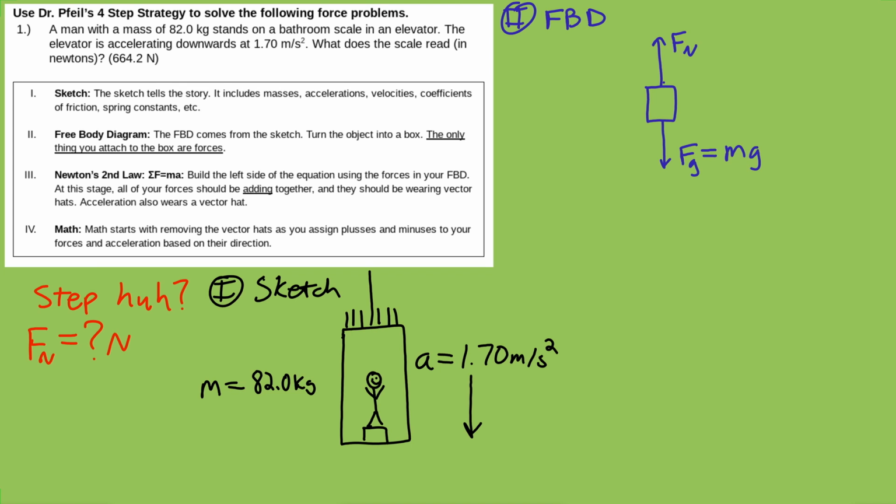We don't attach accelerations, we don't attach masses. It's very important that in a free body diagram, the only thing you attach to the box are forces. So only forces, no masses, no accelerations, no velocities, no nothing else. All the other things can go in your sketch, but in your free body diagram, only forces.